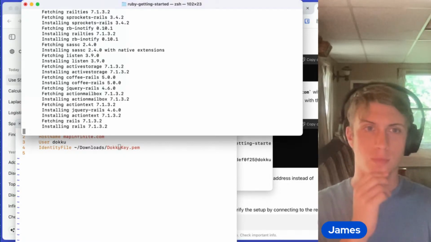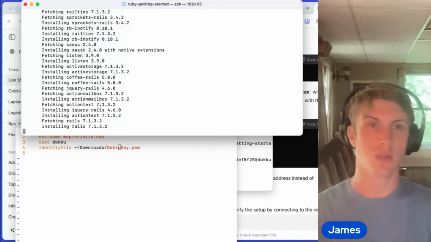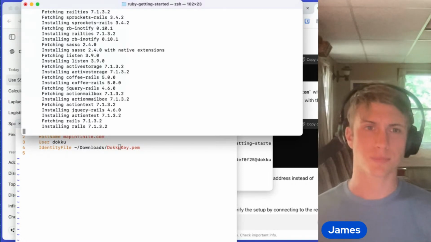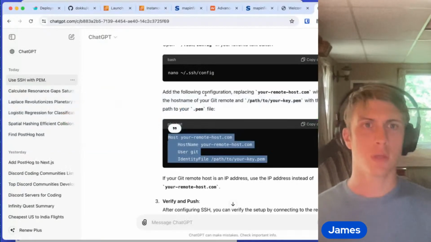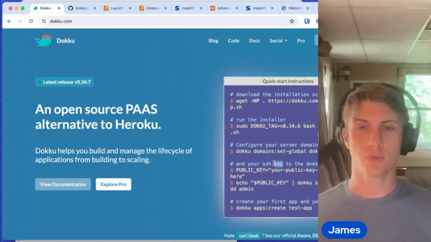After configuring the SSH key on my local laptop so that SSH knows how to connect to the Dokku server using the Dokku username, which is different than the Ubuntu username, which is how you sign into the EC2 server. That's kind of what I was guessing about at the beginning, is that basically the SSH key that you need to set up is this SSH key, which is really important.